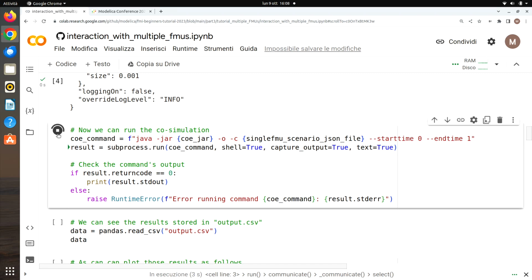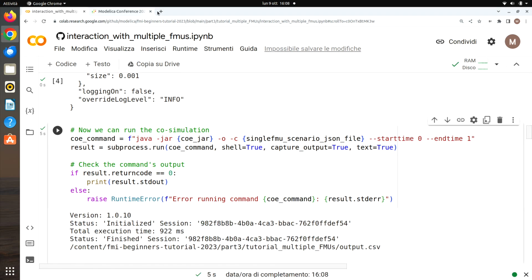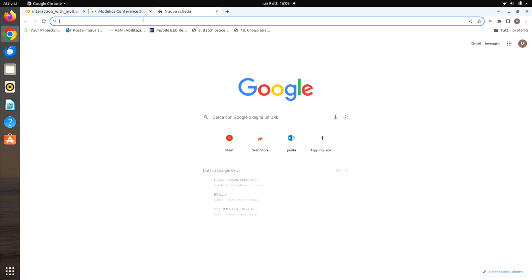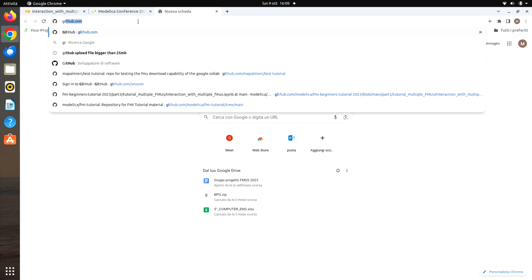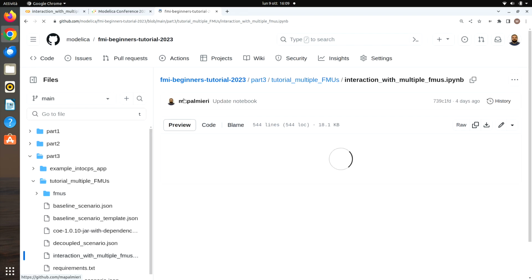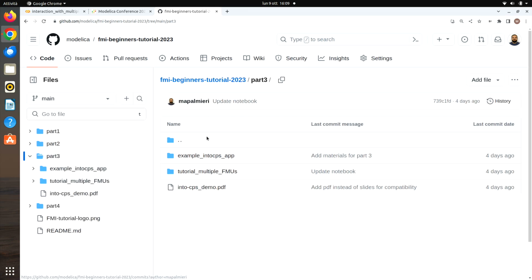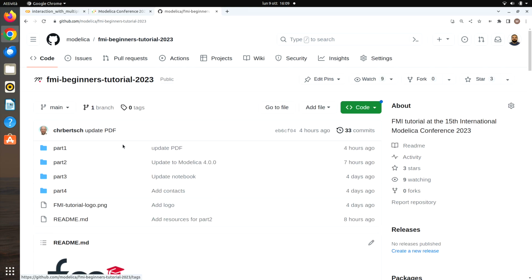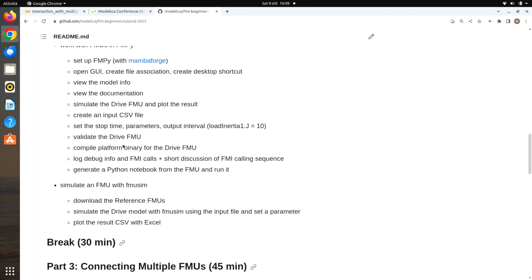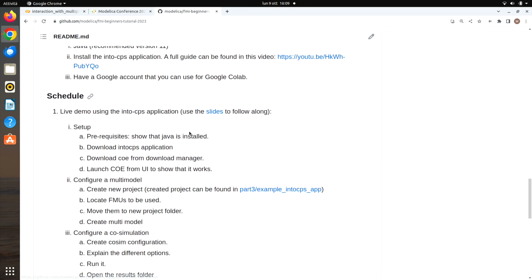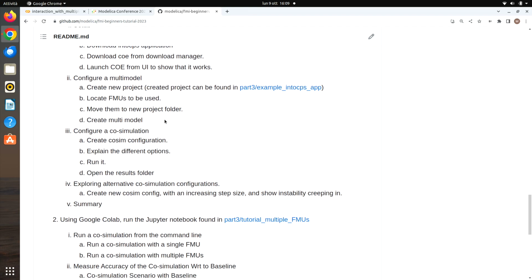Yes? Can you show again how to open the Jupyter Colab? Yes, so in order to open the Jupyter Notebook on Colab, you can go on the GitHub of this tutorial. On the README, you can see part 3, so this is the first part that you have done with Claudio.